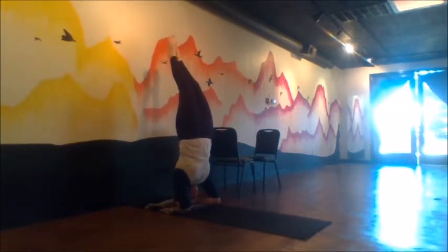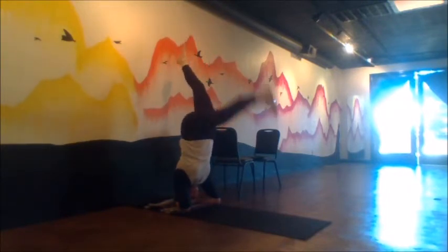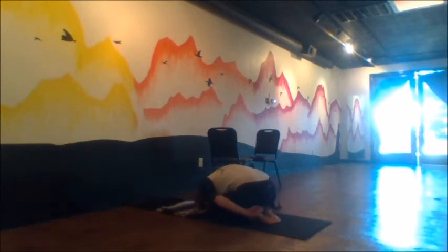You can choose how long you stay. Sometimes 10 breaths is fine. Eventually you can get to the point where 10 minutes feels great. But for today, we rest down right into child pose. And after playing with these inversions, just breathe. Stay as long as you have time to relax and rest.